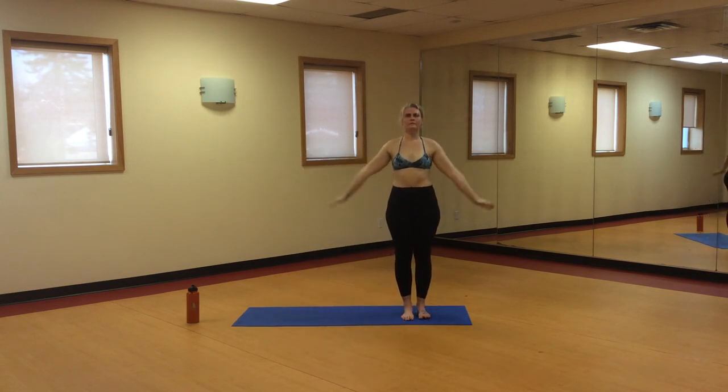Good job, guys. That was beautiful. Breathing, breathing, breathing. This is an amazing posture for depression, for anxiety, all kinds of mental problems because the head goes down. It's an inversion. The blood is pumping into the head, cleaning the brain, cleaning the thoughts. Yes, fresh oxygenated blood goes in, energizes the brain cells.